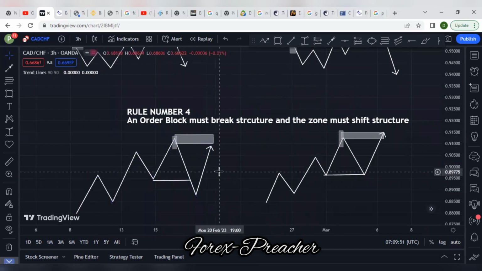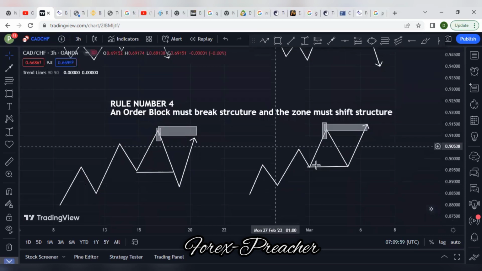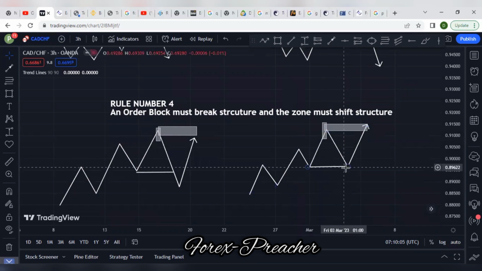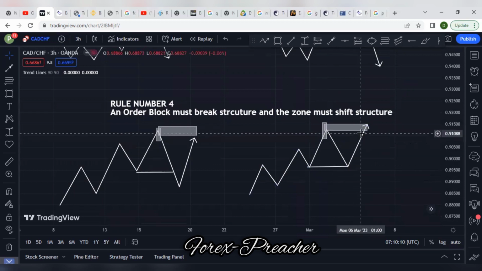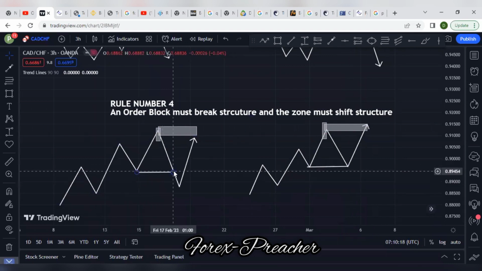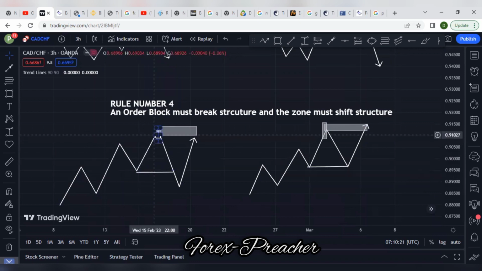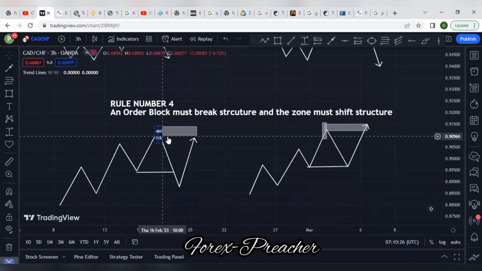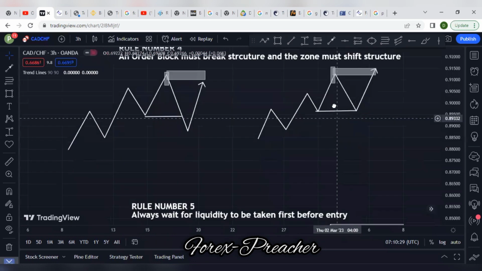You can give this same understanding to a demand zone as well, because this is a supply zone. Now, if you look at the second structure, you can see that we have only this high broken and then price came to this. So if you consider this as a supply zone, price is likely to go and break this zone because it has not been broken, unlike what we have over here. So you want to see the intersection point of the previous high and the current high taken or broken before you consider that order block valid. So let's go to the last rule.